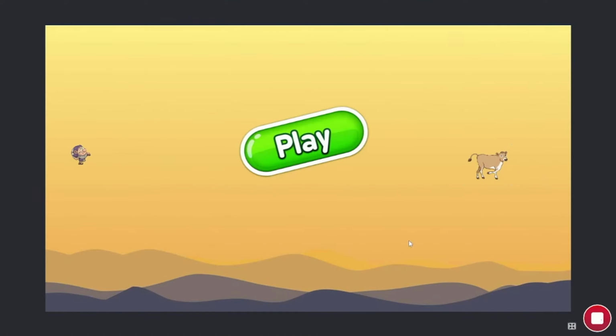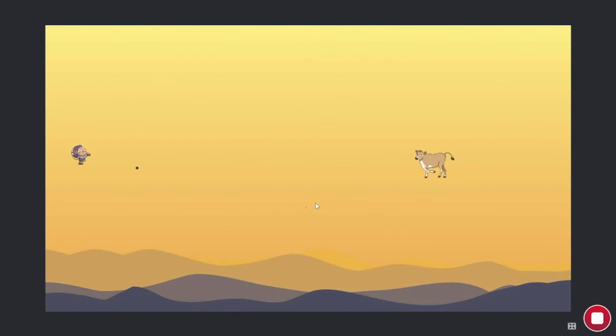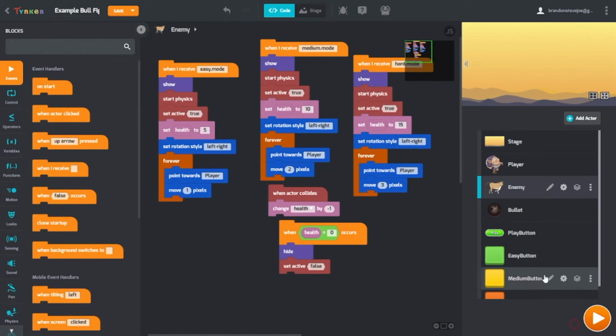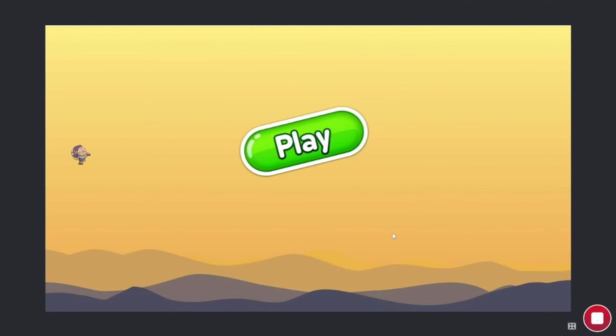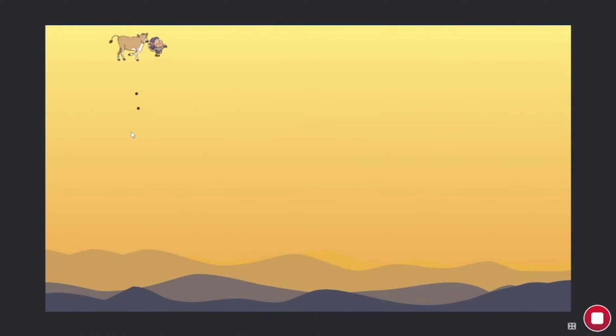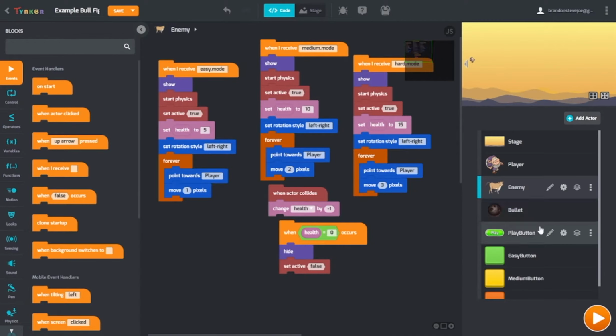It should work. So click play, let's choose medium mode. So see how the cow's pretty fast, and it takes 10 hits to kill. Like that. I just died though, but it's okay. And we can try our other modes. So we can click play. The hard mode, oh, it's very fast, and well, I'm just gonna die. Like that. See, it's kind of difficult when you already set it to 3, so you might want to put it to a lower number. And then we can just do our easy mode, which is really easy. Easy. Okay. Well, difficulty system done.